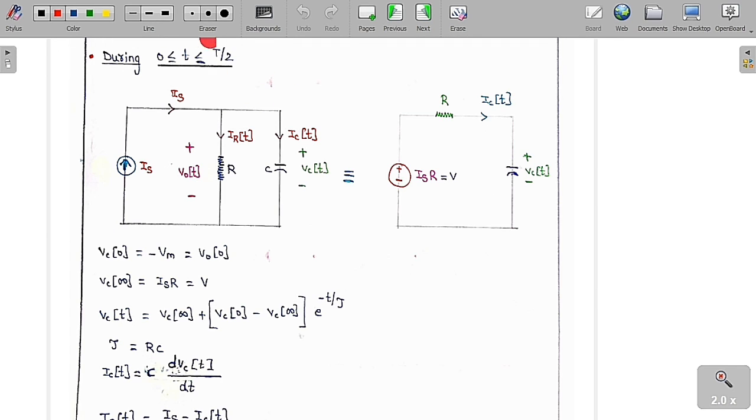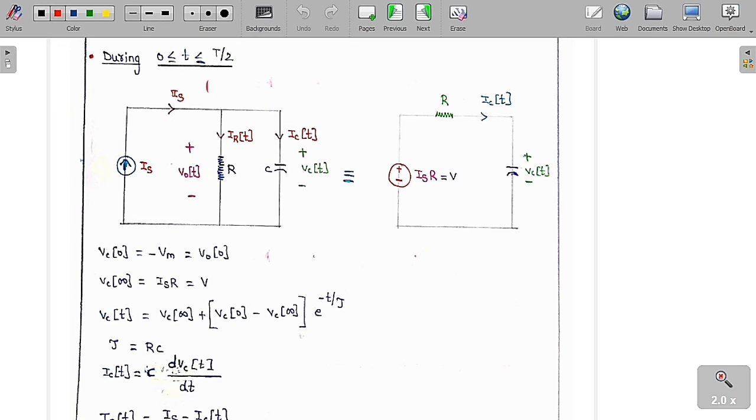Now I am going to analyze this circuit from 0 less than or equal to t less than or equal to T by 2. In this case, T1, T2 are conducting. Whenever T1, T2 are conducting, I can redraw the circuit in this fashion. R and C are in parallel, and this is V0 of t, the capacitor voltage plus or minus Vc of t, both being equal. This is the supply current Is, the current source, so it divides into two paths. The resistor current is IR of t and the capacitor current is IC of t, with output voltage V0 of t, and Is is nothing but I0 of t.